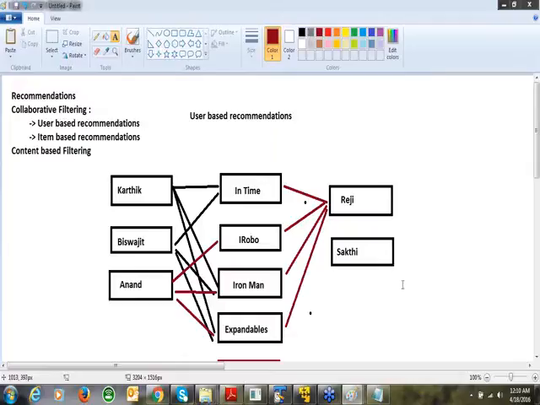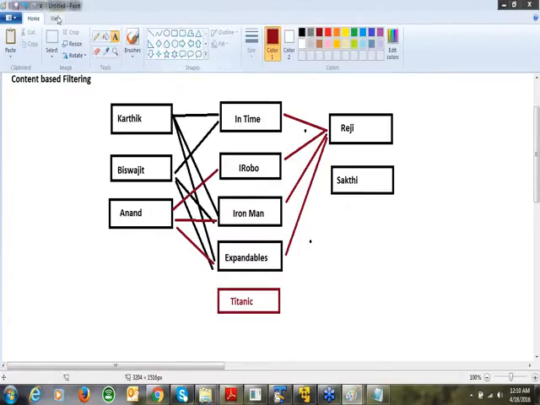So of course you guys can say the data set shows that, let's say Shakti has only seen this movie and he liked only Titanic. Maybe he has seen Iron Man, but he didn't like it for some reason. Okay, possibly he might like it, but let's say he did not like that movie. Okay, let me just draw something with a dotted line or something like that.